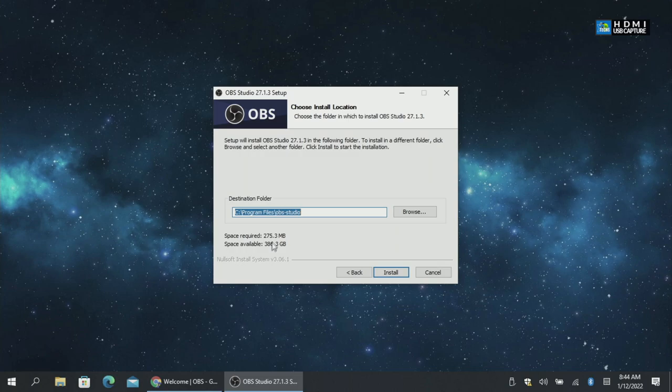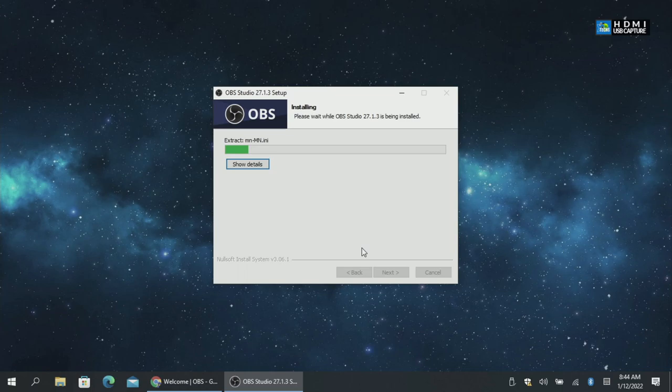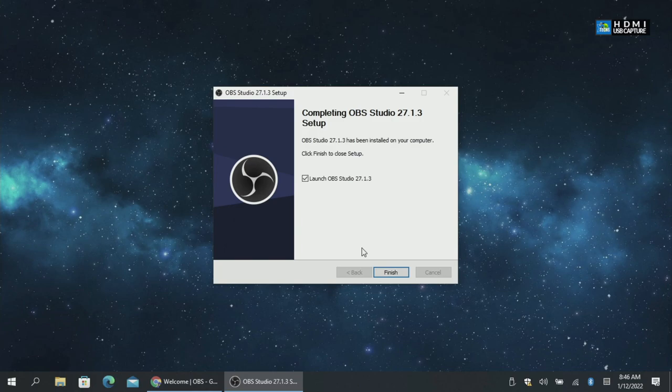Now again, this part is all how fast your computer is. And not to bore you guys, we will fast forward some of these scenes. There you go. Once it's done, you will get this part that says we want it to launch. We're going to leave that little check mark and click finish.